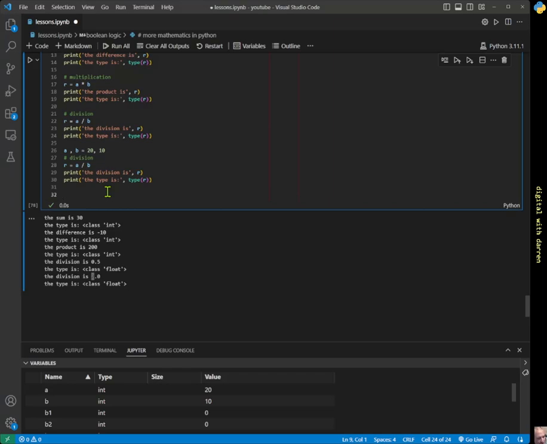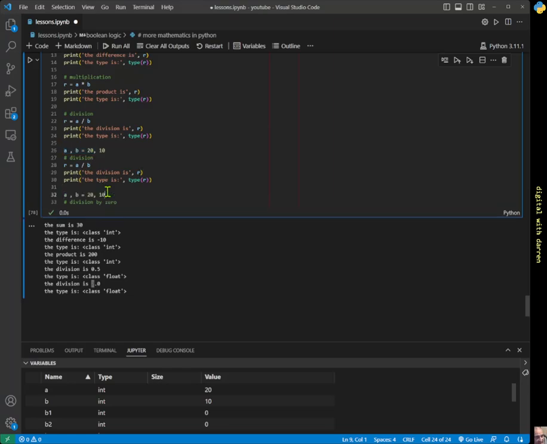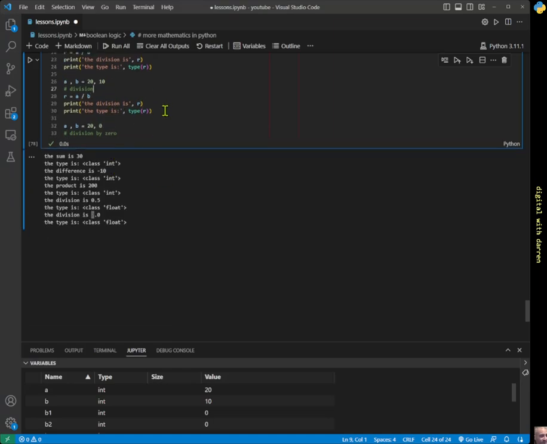And just one last portion, which is a division by 0. That's going to be a problem in nearly every programming language and on any calculator that you ever have. So we have division by 0. So how do we create this division by 0? Quite easily. We will take the same set of variables over there, and we will turn B into the value of 0 because we're going to do A divided by B.